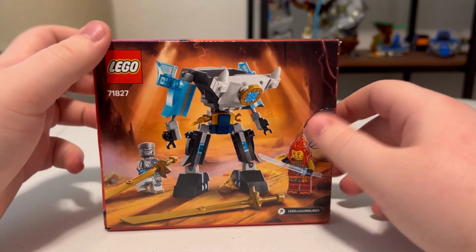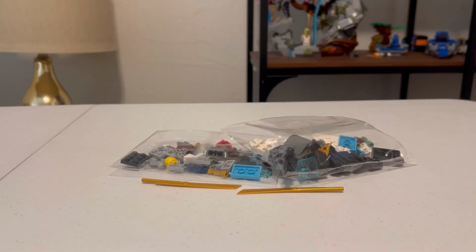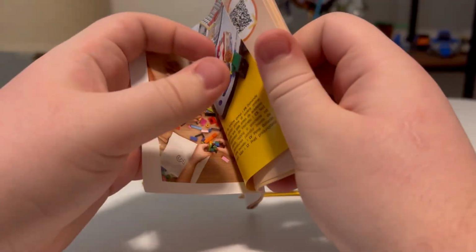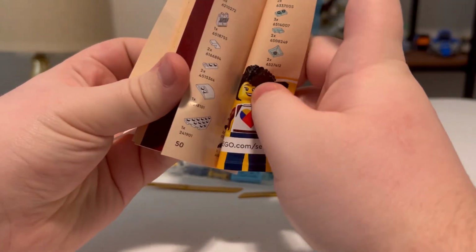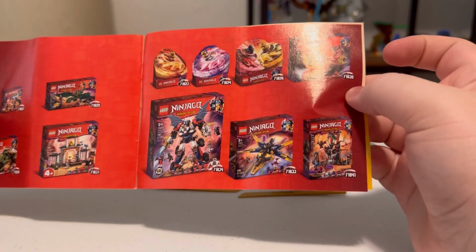Then you open up the set with just a little push tab here. Looks like it comes with 2 bags, and the swords for the mech are loose out of the bags. And then the instruction booklet, and on the back, looks like, yeah, the other sets for that January wave.